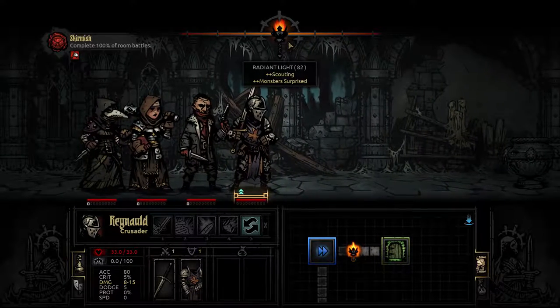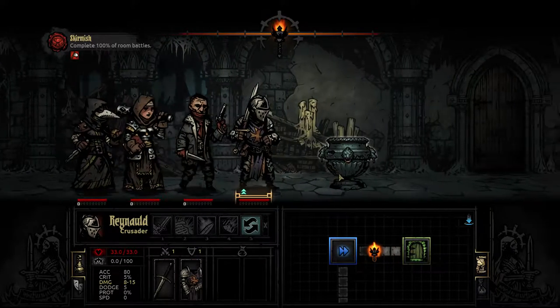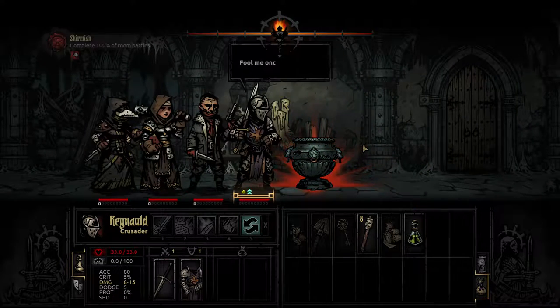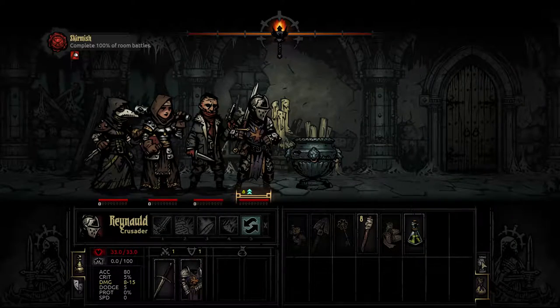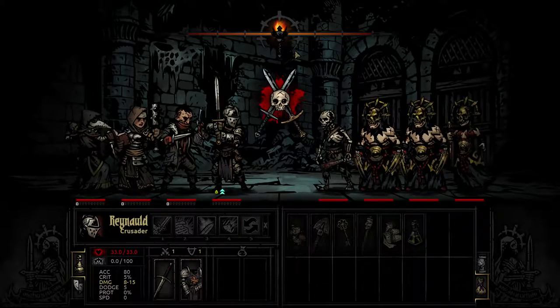Excellent. Remind yourself that overconfidence is a slow and insidious killer. So 82. The next step will drop me down to 76. So that's what, 6 light is reduced every single time. Oh man, everything I touch turns to shit. Alright, well, I'm not gonna use the anti-venom right now. Hopefully this isn't a room battle. Yep, it's a room battle.